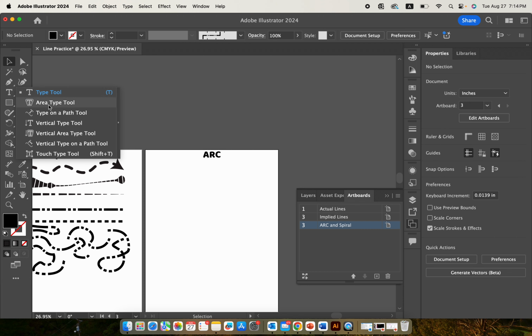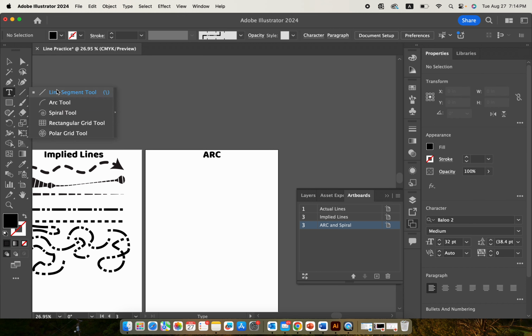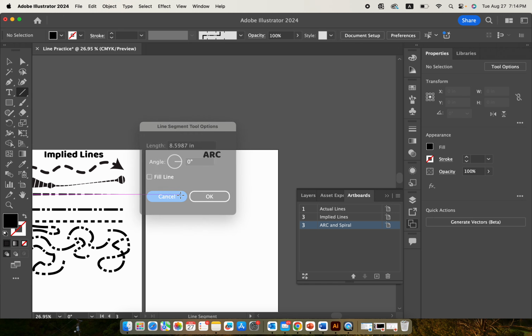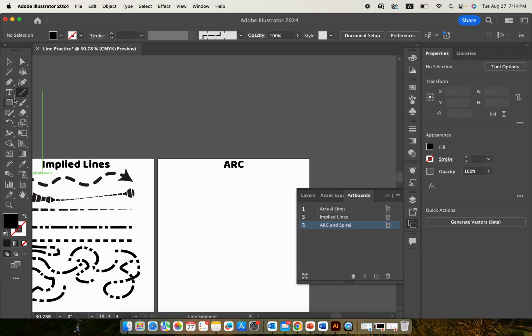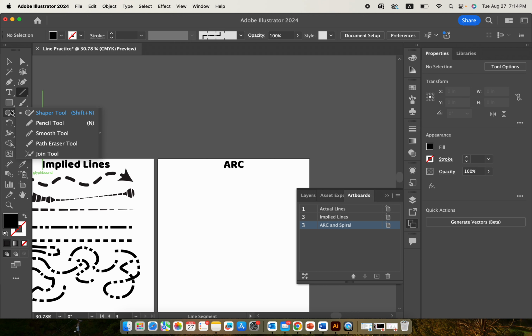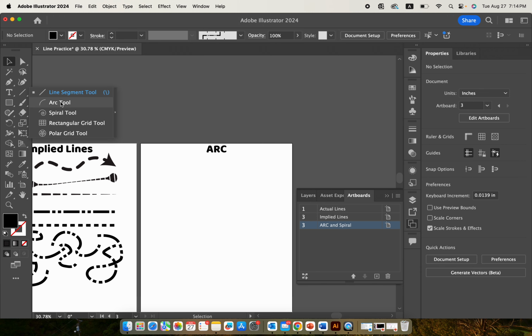So these tools belong to the line segment family. Yeah, so when you see those little white triangles at the bottom right, it means there are more tools hidden behind them. Right click. Yeah, so let's find the arc tool, right click, arc tool.